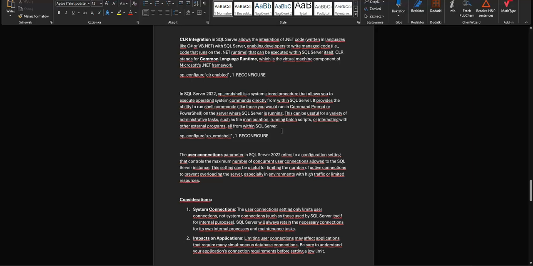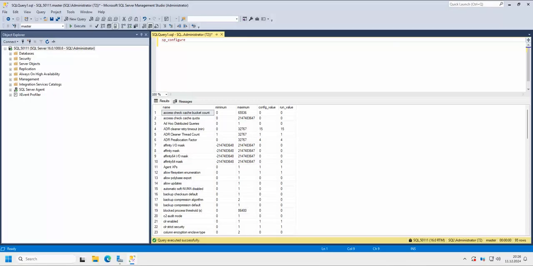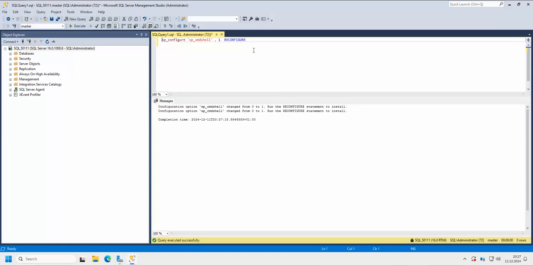This can be useful for a variety of administrative tasks, such as file manipulation, running batch scripts, or interacting with other external programs, all from within SQL Server. So once again, if you're not using it and you don't want to create another threat in your SQL Server unnecessarily, or a hole that may lead to a threat, then it should be disabled.